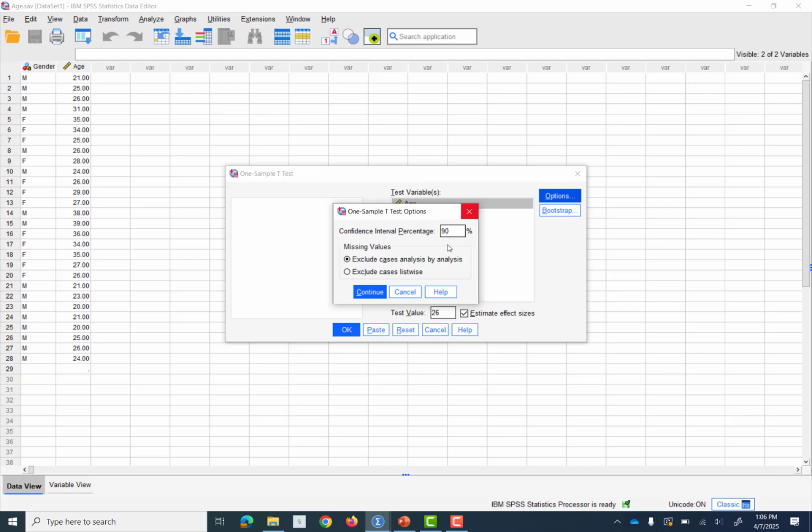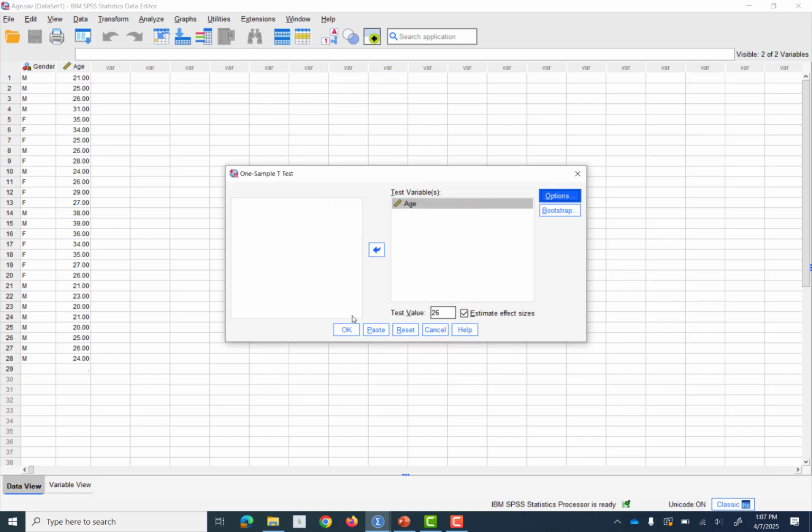If your test is one tail, it's different than if your test is two tail in terms of what I enter here as my confidence level. If your test is two tail, you take just 1 minus alpha and you enter it here. So alpha 5%, you enter 95%. Alpha 2%, you enter 98%. But if alpha is one tail, you have to take 1 minus 2 alpha and enter it here. So alpha 5%, you enter 90, not 95. If alpha is 2%, you enter 96, not 98. Okay, so just be careful with this.